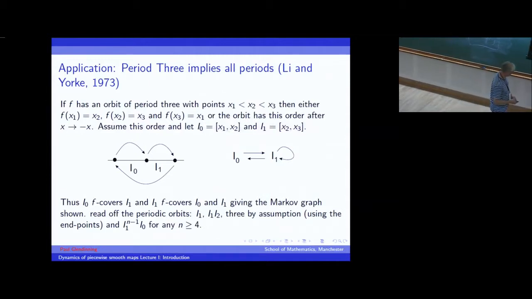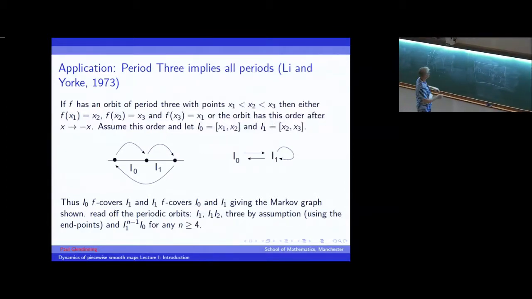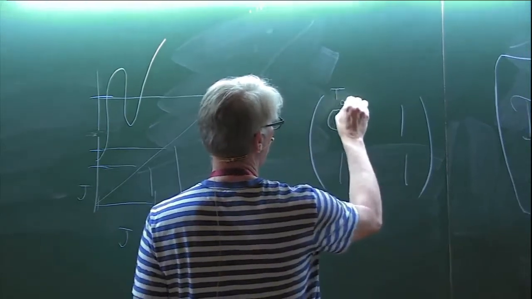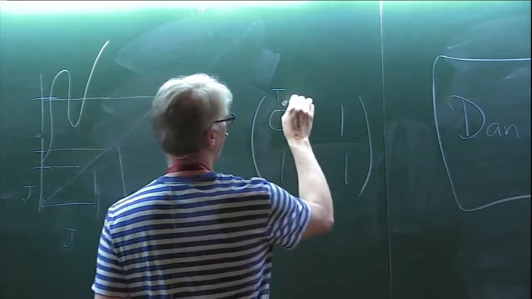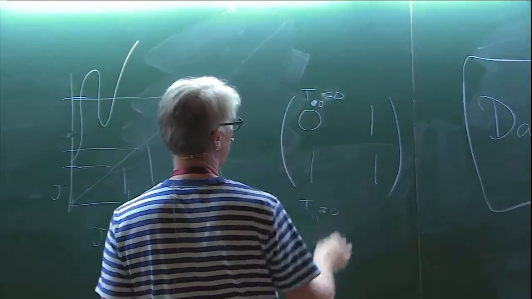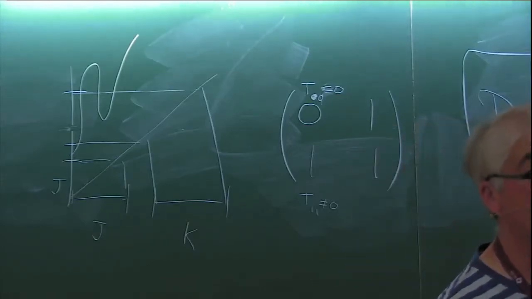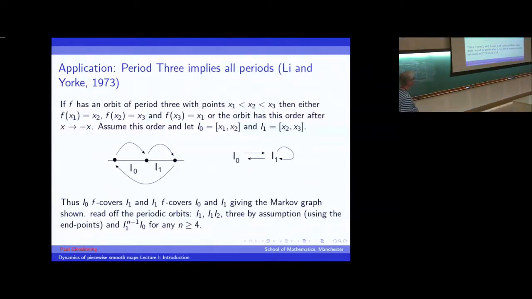Okay. So my transition matrix says from the first thing, zero, I can't get to myself. I mean, I might be able to, but it's not implied by the period three. I can get there, and from one, I can get to either place. So this is T11, not equal to zero. I hope it's obvious what I'm doing. I'm labeling by the sets, not by the columns. So if you have something like a periodic orbit, it's very easy to set up this sort of arrow and work out what the smallest f-covering transition graph would be.